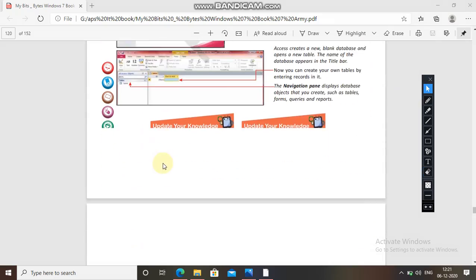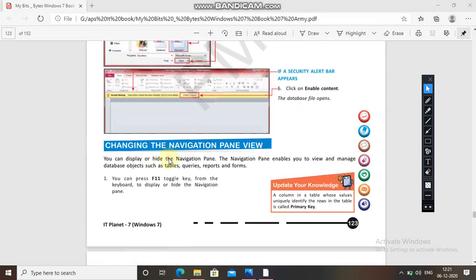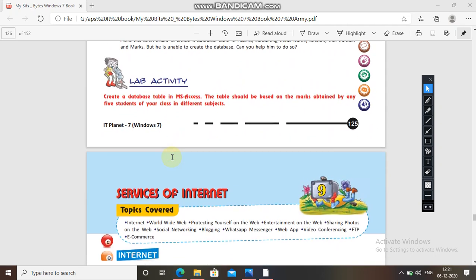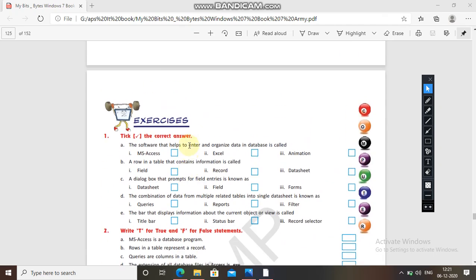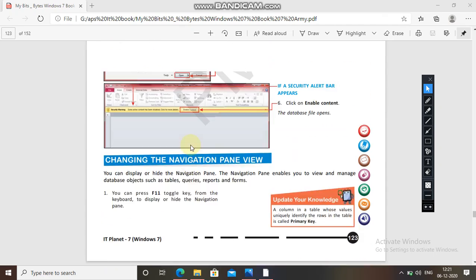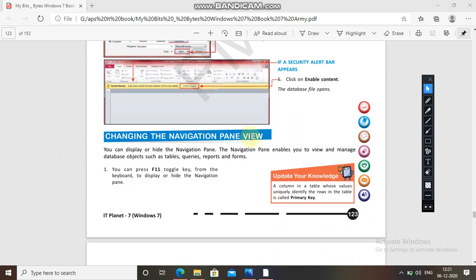Now let's see the answer of the last question. What is the use of navigation pane? You can hide or enable your navigation pane. Page 123, changing the navigation pane: you can display or hide the navigation pane, but it has asked what the use is.